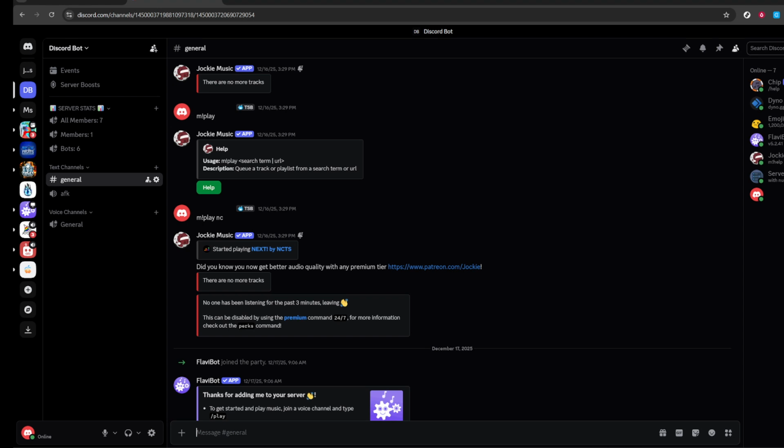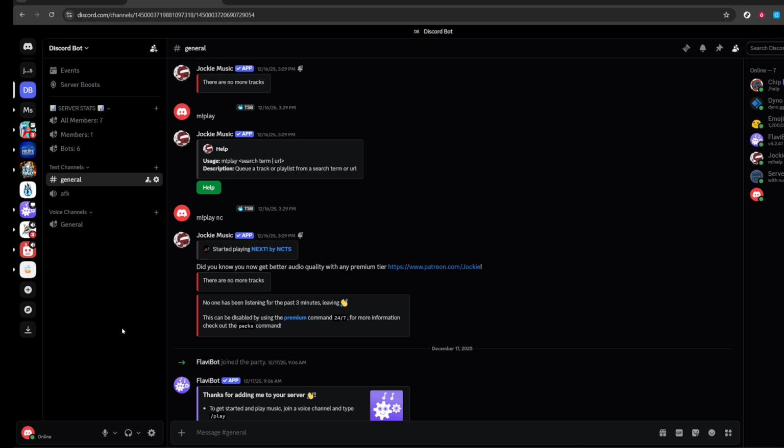Start by opening your mobile web browser and going to discord.com. Sign into your account if you're not already. Now switch your browser to desktop view so the full Discord interface loads. On most browsers, you can open the menu and select Request Desktop Site. If the page still looks like the mobile version, refresh after enabling desktop view. You may need to rotate your phone to landscape and pinch to zoom for a more comfortable layout.